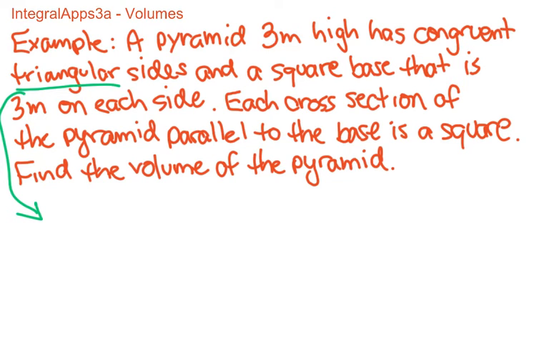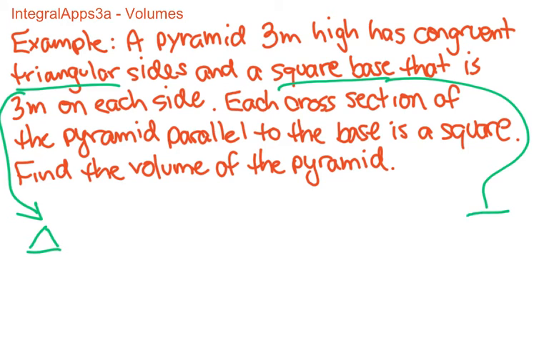Well, that means that the pyramid has triangular sides, so every side looks like this, and all of the sides are congruent. Now, we don't know what the base is until we read on. We see triangular sides and a square base. Okay, great. Well, that means that when I sketch the pyramid, the base is a square, and if I put it on its side, that means that the square is going to run vertically, which will be like what this is. Now, we don't know that just yet. All we know is that it's a square base.